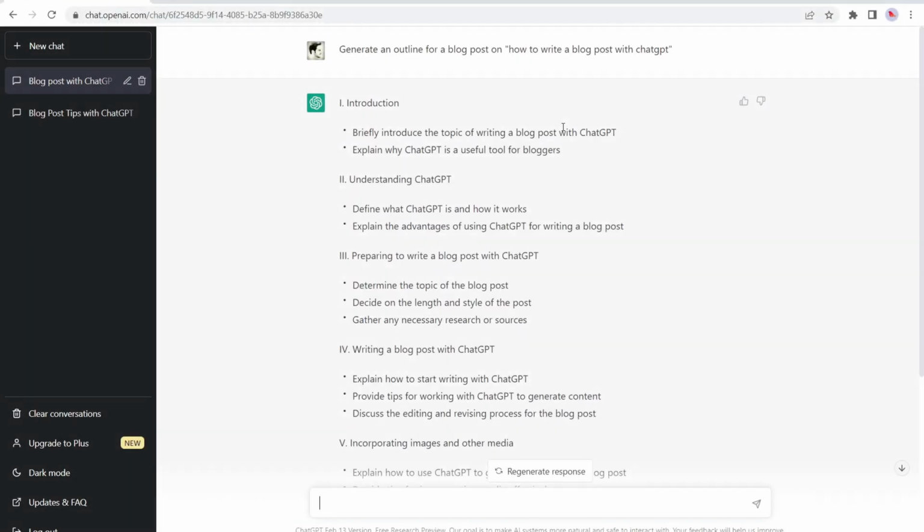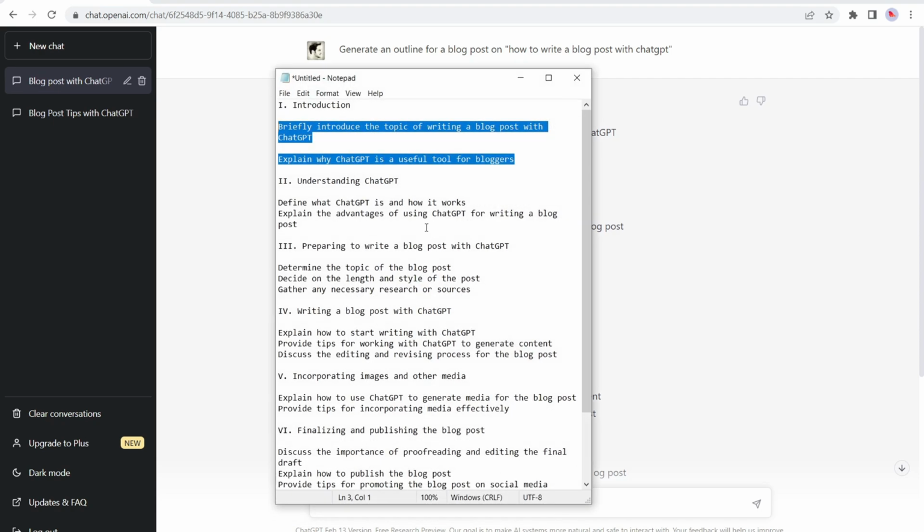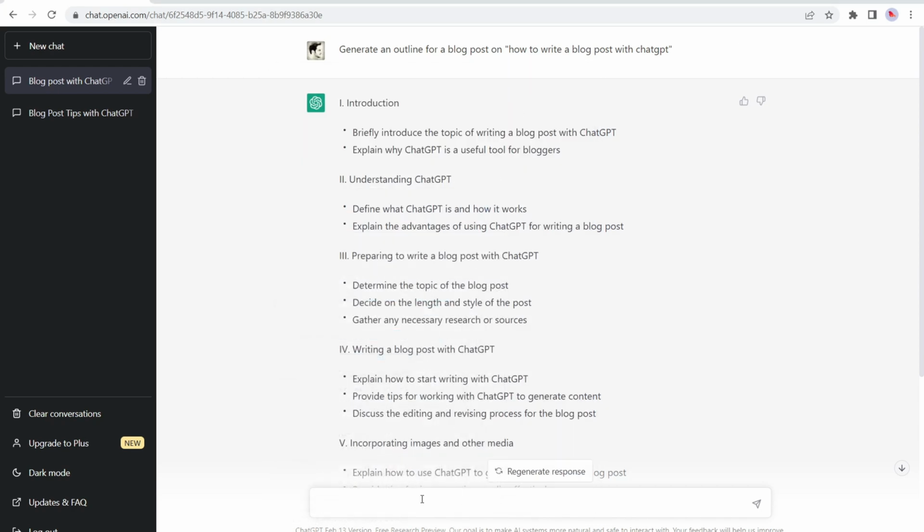Now it's time to start generating the body paragraphs of our blog post. So right over here is the outline, and I went ahead and copied the outline into a notepad so I could just copy and paste it into new chats. Now, the reason for that is simply organizational purposes. You can expand it down here using the search box, but I find that to be a little bit unwieldy, particularly if you're getting over 2,000 words in length. Whereas here, it's just more organized. We got the title right there, then we have the outline, and we're going to create the introduction paragraph, and then other associated body paragraphs.